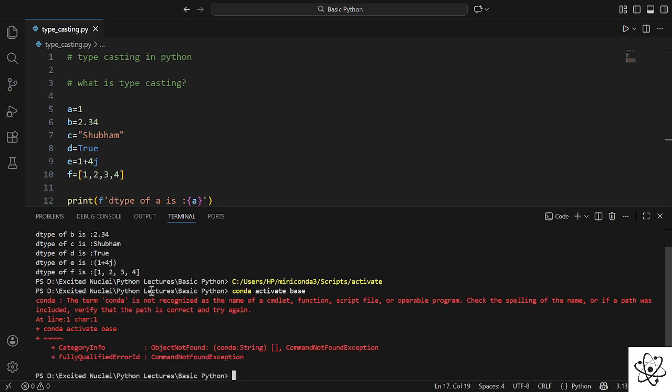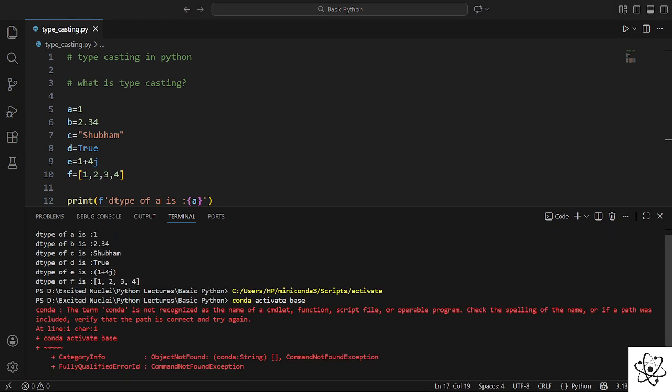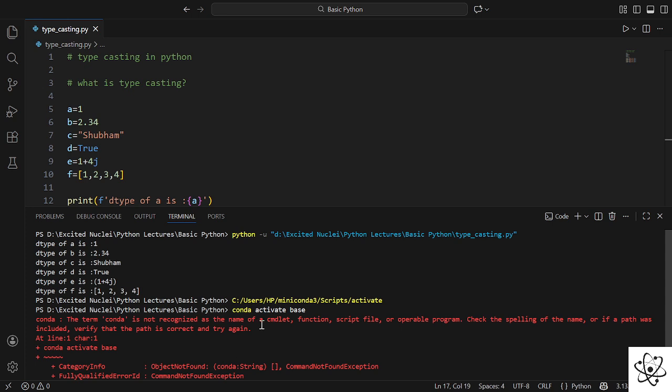So as you can see that, sorry guys, but just a minute. There is nothing wrong, but just an extra execution of this conda activate base.